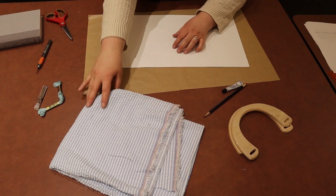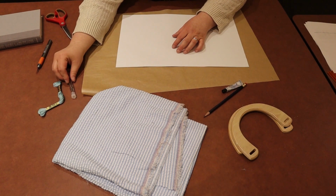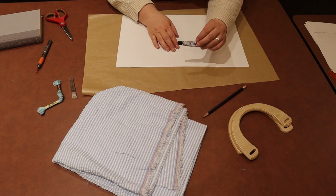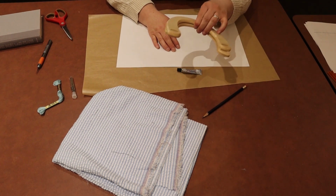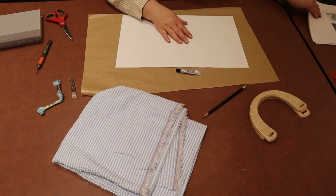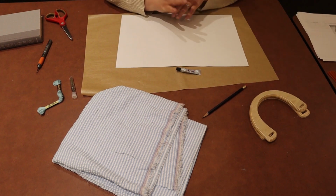You will have some fabric. You will have a needle and some thread. You'll have some E6000 glue. You'll have purse handles if you decided to take some. And you will have some instructions, which will look a little bit better than this because I'm going to make them in color and very nice.